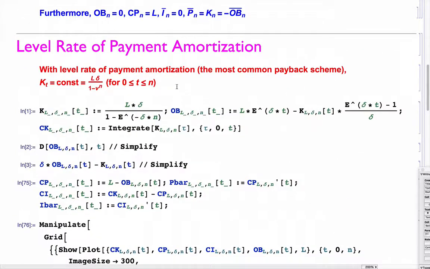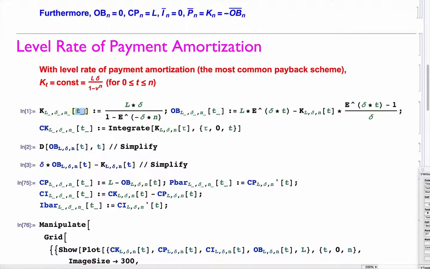So let's come back up here to the level payment amortization. I'm entering, first of all, this constant function with this code that you see right here. t is ultimately the variable for this function. These quantities, L, delta, and n, are the parameters that I'm going to change and make different graphs as I change them, graphs as functions of t. L is the loan amount, delta is the monthly force of interest, n is the number of months for the term.